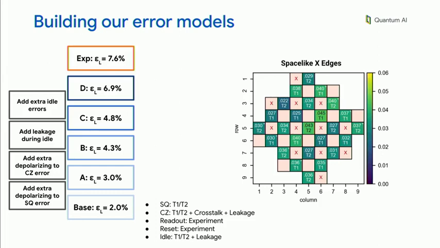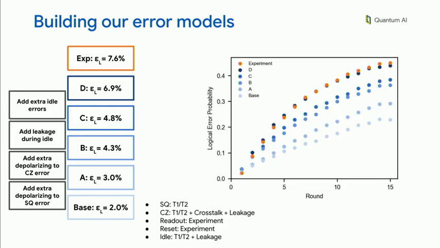And finally, if we look at the extra idle error, the error of the data qubits as we are measuring and resetting the measure qubits, we see that it's quite a bit higher than what we would have predicted from T1 and T2. It's not terribly surprising. Something's happening. You're measuring a subset of qubits on the grid, and things like readout crosstalk can happen. But when you add all these errors back into the error model, you see that our experiment is behaving such that these simulations can pretty well predict the logical error rate. But at the same time, really what we're doing is looking at individual components and creating these fudge factors.